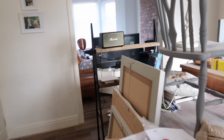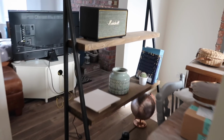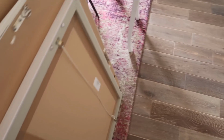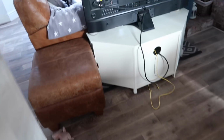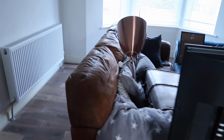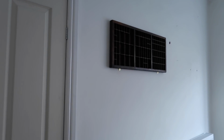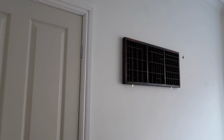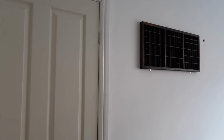But yeah, we currently just have a room that looks like this, so that you can get to all the walls. I just realised we didn't take these pictures down. I'm not really sure where he's starting today. I just tried to move as much stuff as possible so that he's got enough to be getting on with, and there's enough empty wall space. But the sofas are in the middle of the room. We haven't taken this down because I'm not sure whether he can take it down. Thomas really didn't want to, and I really don't want him to masking tape around it. So if he says he can't take it down, then Tom will.